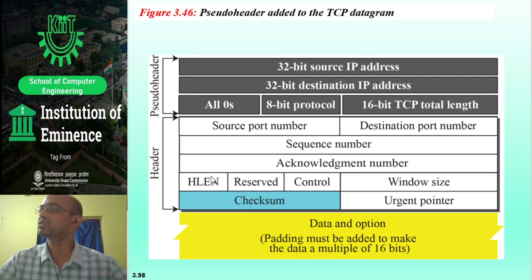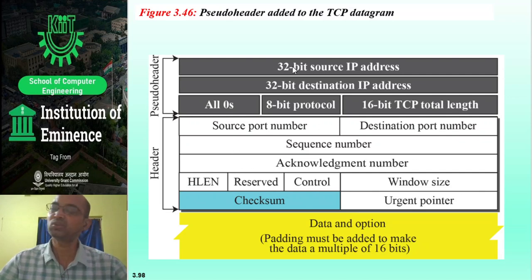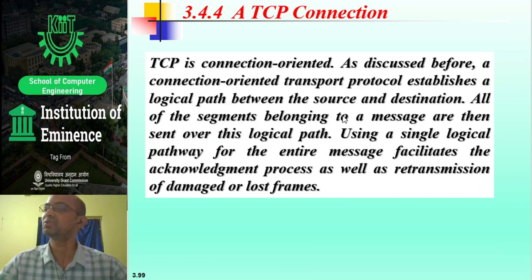Pseudo header of TCP: we have already discussed this pseudo header, similar to UDP. No change: all the IP information is added to the TCP in this case. The same information: 32 bit source IP number, 32 bit destination IP number, then a zero field, an 8 bit protocol field, and then the total length field. And then the remaining are the header information used by TCP. That is 20 bytes: source port number, destination port number, sequence number, acknowledgement number, header length, reserve field and flags, window size, which is the receiver window, checksum, used for error control, and urgent pointer, as I have just mentioned, and then the data and options. So this pseudo header is used for computing the checksum value. In order to use a checksum value, we have to go for a pseudo header.